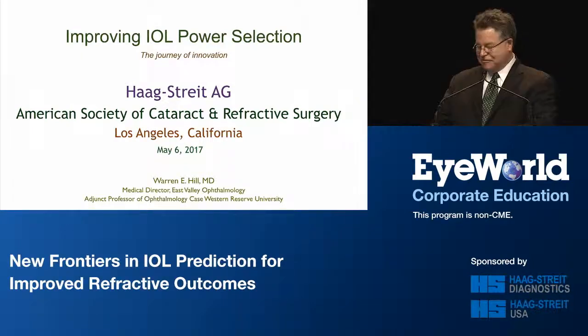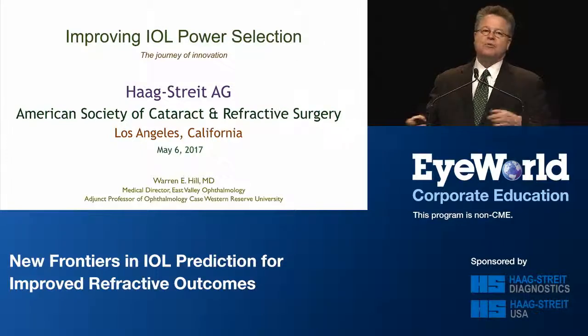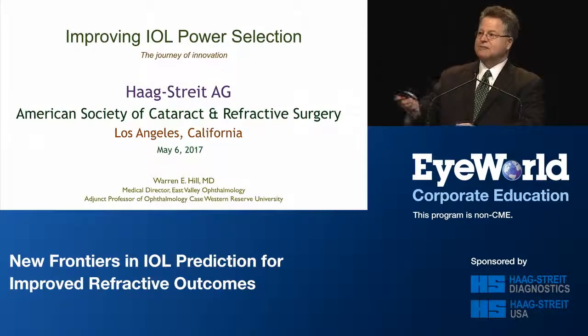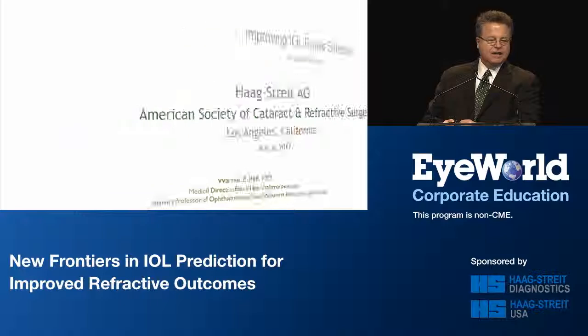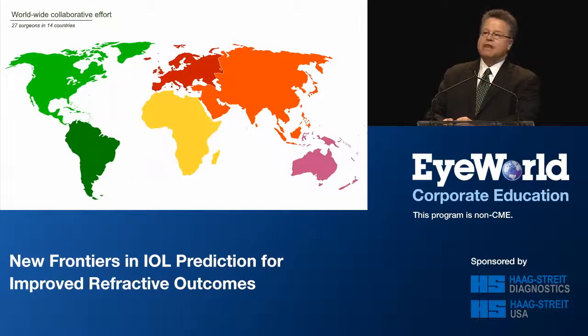Well, thank you, Doug, and good afternoon to all of you. Wow, it used to be that talking about lens power calculations during lunch was like a death sentence. And it's amazing how all of us have grown to see cataract surgery and lens-based surgery almost entirely as a refractive procedure now, and the number of you in the room represents that. Okay, so this is a brand new method, as Doug mentioned, for doing IOL power calculations, and it doesn't use vergence formulas. It's coming at the problem from a completely different point of view, and as such, it's not encumbered by some of the problems that we've had in the past.